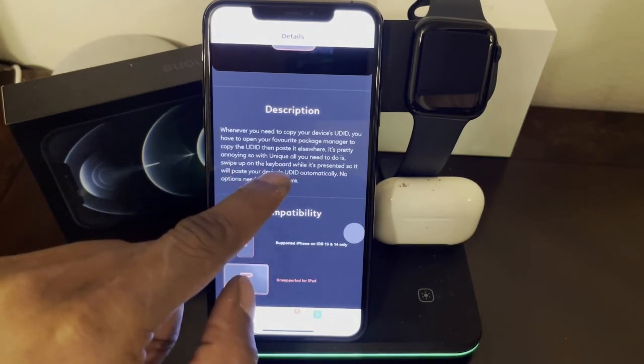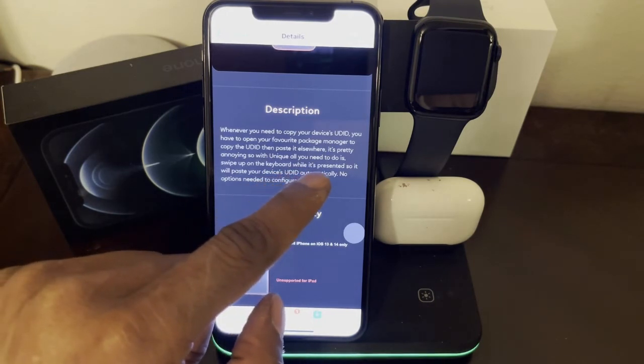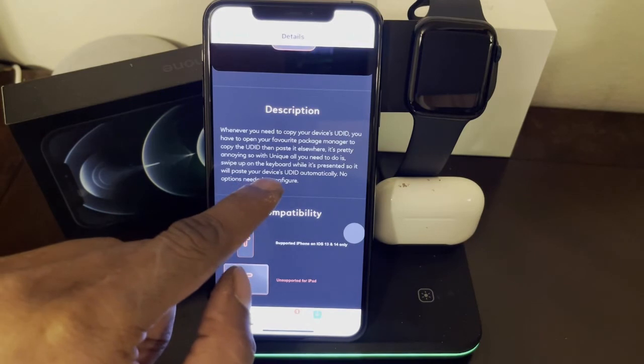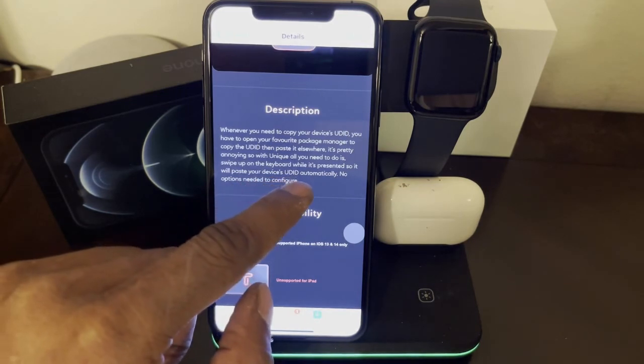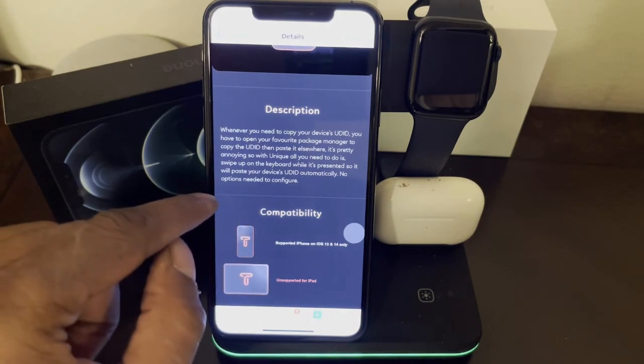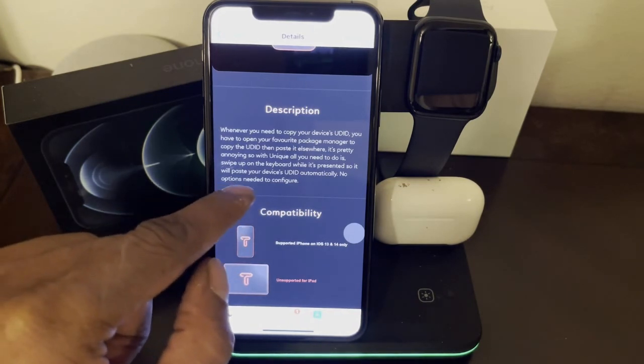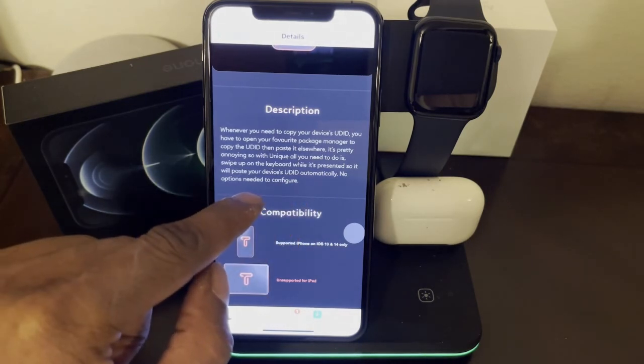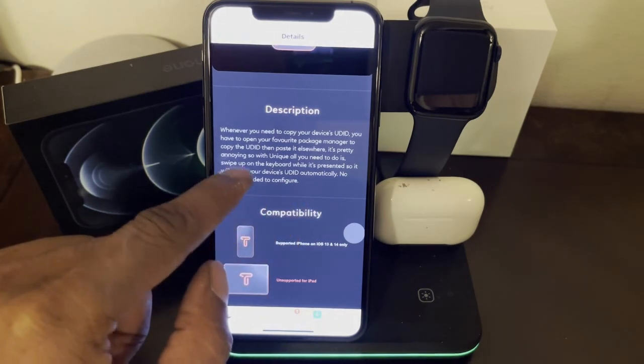So with Unigue, all you need to do is swipe up on the keyboard while it's present, and it will paste your device UDID automatically. No option needed to configure.